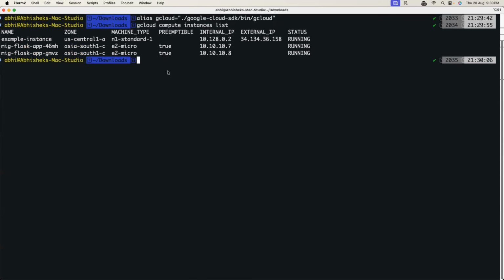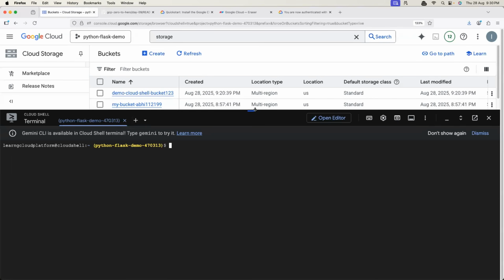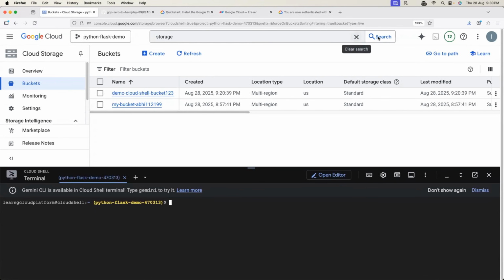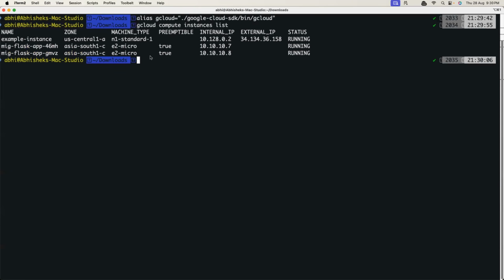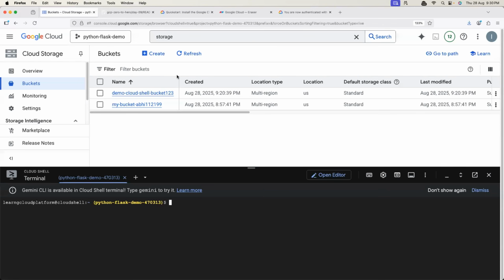Right? We can create a bucket from here. We can create compute instances from here. That remains the same whether you're doing it through the Cloud Shell or through your terminal. I hope you understood how you can use GCloud on your day-to-day basis. This is exactly how Cloud Engineers also do it.